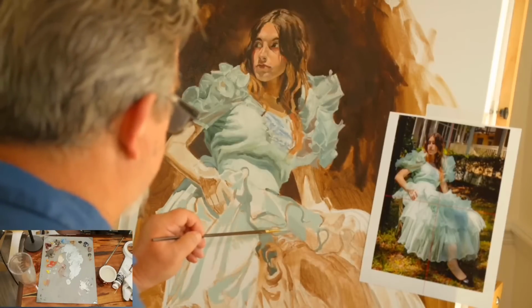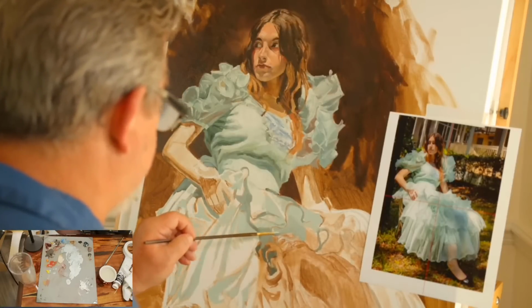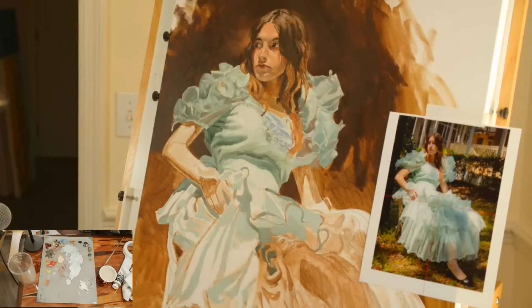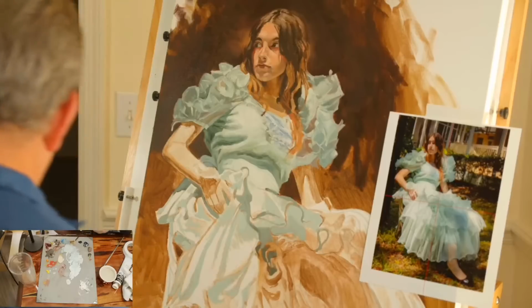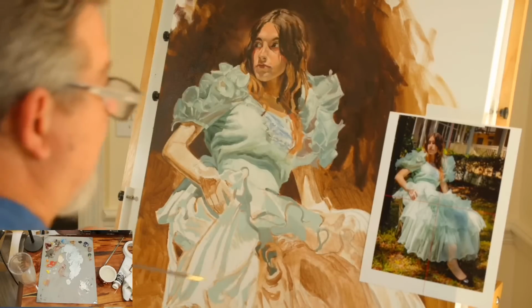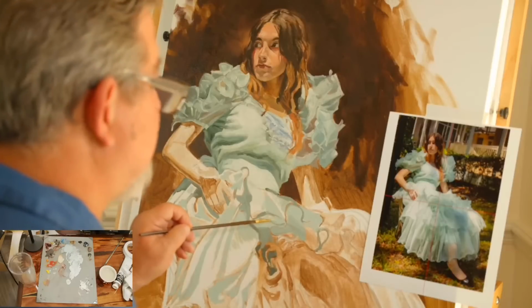This is a really good lesson also when you're doing something like this in how values look different from one place to the other. On my palette, this looks very, very light, almost too light. But when I put it on the canvas, it really darkens.